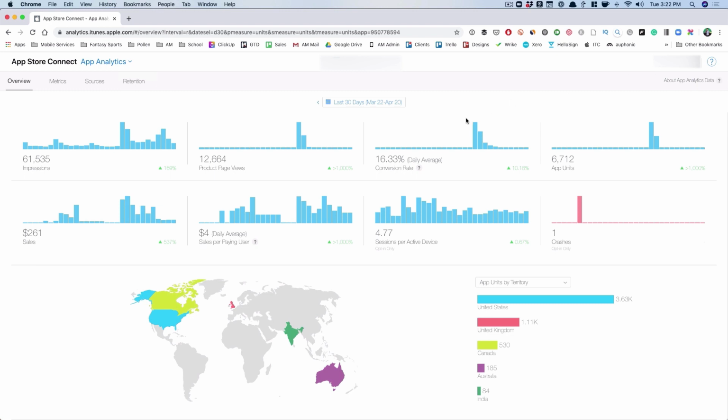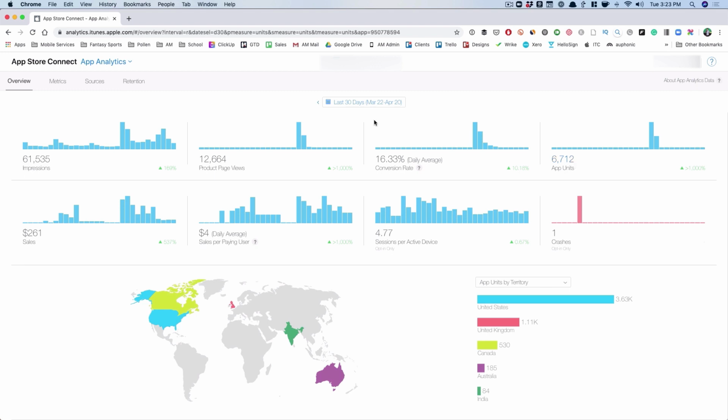But I wanted to show you real life data, and I chose this app because it's a great example of an app where we ran the free promotional campaign. Now, we drove over 6,000 downloads, and you can see the day that we ran it, Friday, April 10th, we got 3,500 downloads on the first day we ran the campaign, and the second day we were able to get 1,700 downloads. So it's a great campaign. I've been talking it up all the time. And we drove close to 6,000 downloads without spending any money on marketing.